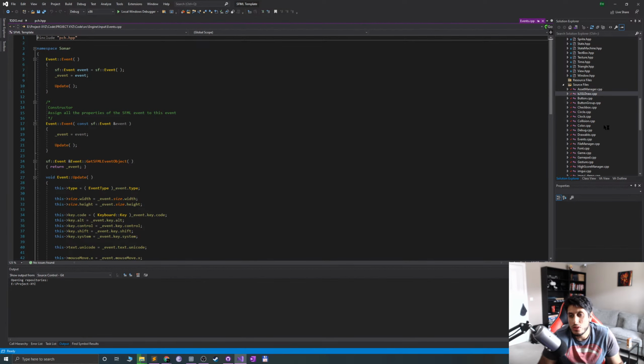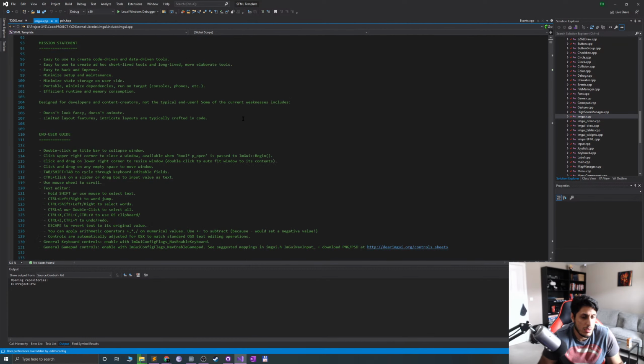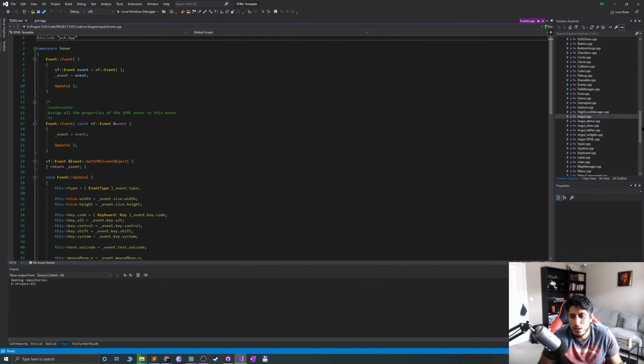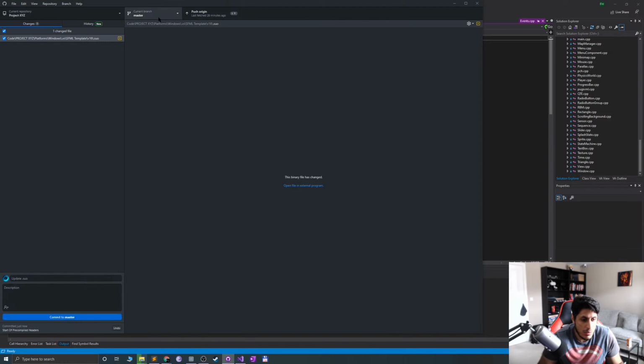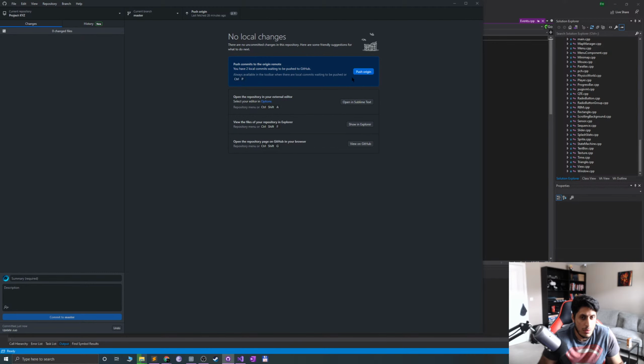No, it wasn't B2GL draw. ImGUI? No, it was definitely any of our stuff, so I'll just leave it, I guess. Just commit this bad boy and push that bad boy.